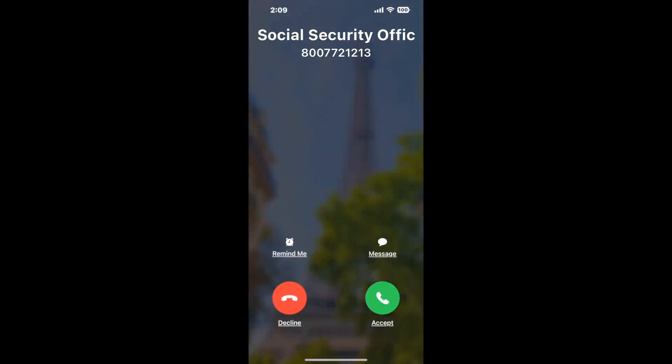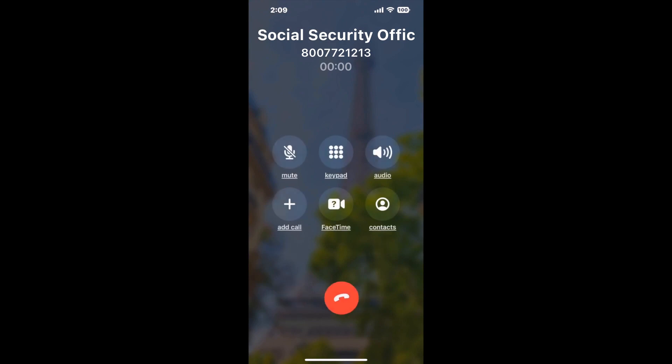Claimer can automatically call any phone line for you. It'll connect you directly to a human at Social Security Office Suite 200, 1600 Tamiami Trail, Port Charlotte, FL 33948. It dials the number and stays on hold for you while it waits for an agent to take the call. When it detects an agent, it'll send the call to your phone.